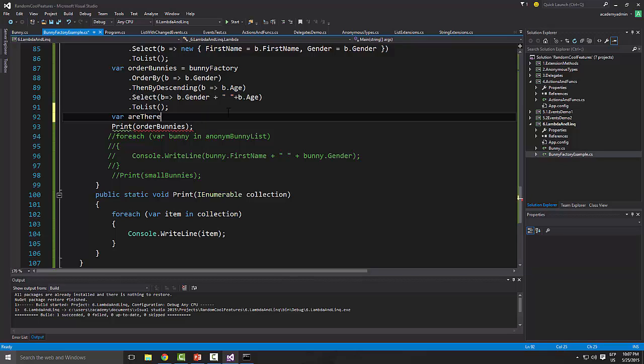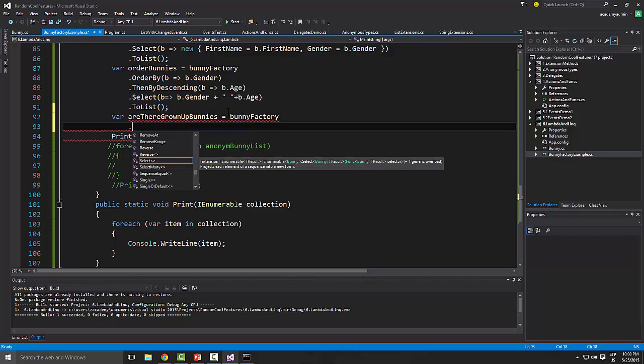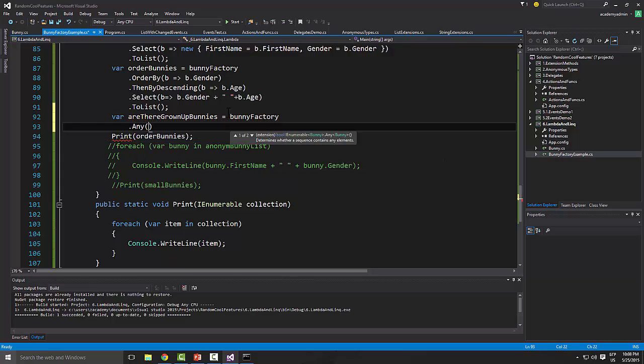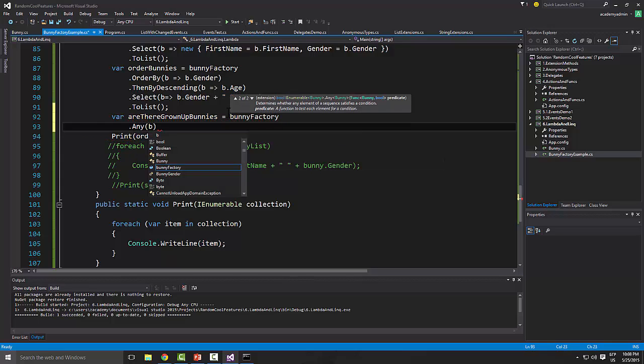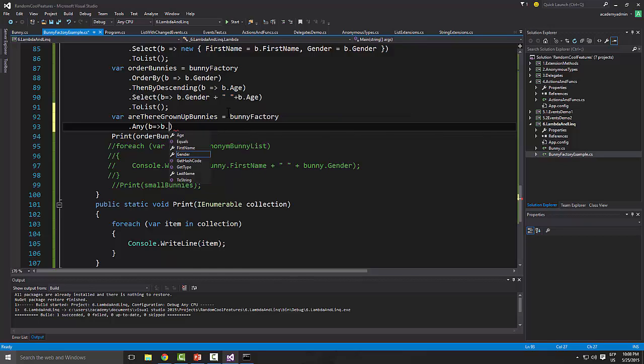Okay, what else do we want to do? Are there grown-up bunnies? I think 21 for a bunny is old age, so I would say more, yes. So this is going to be bunnyFactory.Any, and I want to say b.age bigger than, what would we say?